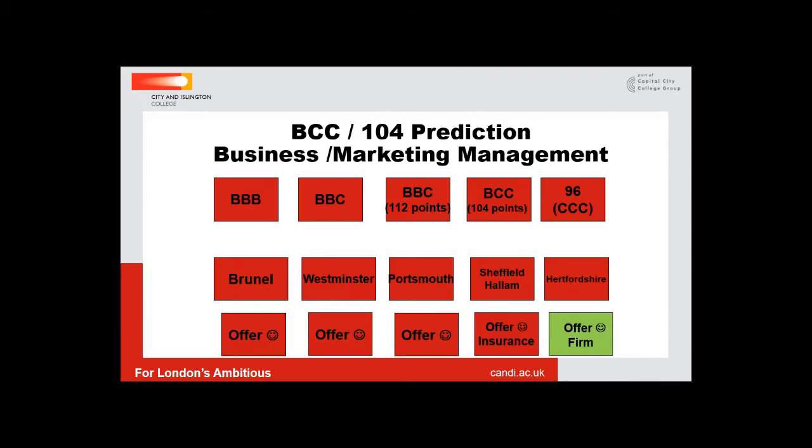Interestingly, her insurance choice, you can see there, is lower than her firm, but it's not always perfect that insurance is lower. That's how it should be in a normal way, but as I said, in the end she got the grades for where she wanted to go to, and she made a really sensible UCAS application. So if that's again the grades and levels you're working towards, make sure you're applying appropriately.